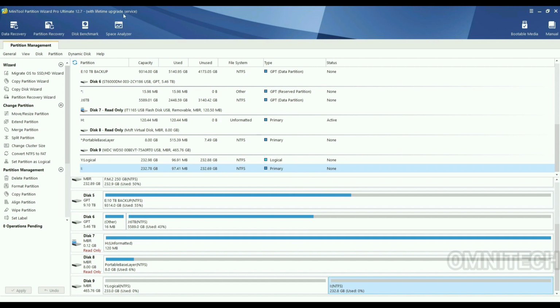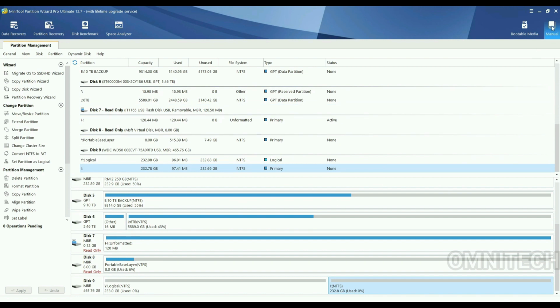Yes, it's not free, but you can use the pro version as a trial if you don't use it as a technician, for example. If you don't use it for a living, that's a different story. If you want to use it once and done, you can give it a try with a pro and see, maybe you like it. This one actually really saves you time and keeps your system a little bit safer, because now you can do backups, you can do recoveries, you can do all that stuff within one single software. You don't need a million things to go through.